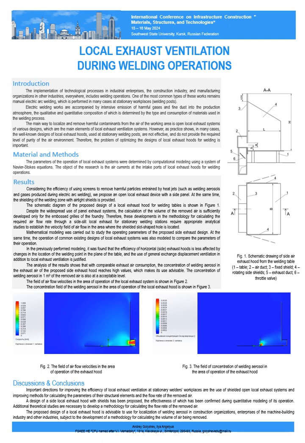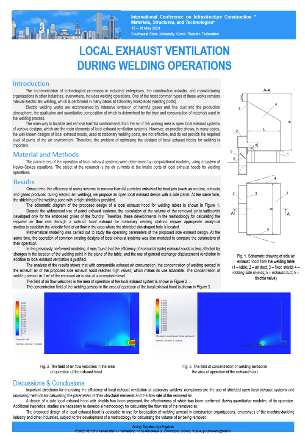Here, the side air exhaust is carried out through a uniform suction duct located directly above the long side of the work table. To reduce harmful suction, a vertical shield is provided, adjacent directly to the duct and to side shields. The latter are rotatable relative to the vertical axis, for convenience when setting and removing welded structures from the table. Mathematical modeling was carried out to study the operating parameters of the proposed side exhaust design.